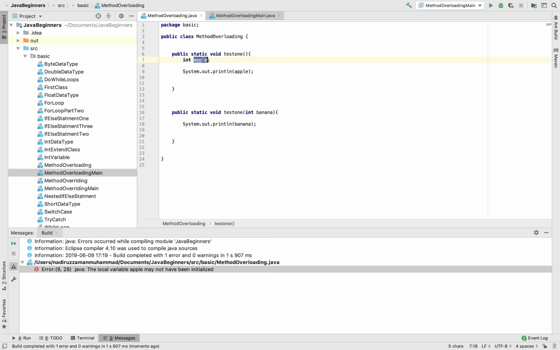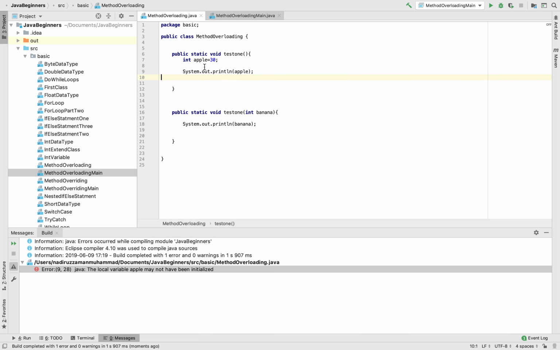So what I can do, easy life, make int apple here. So different parameters are different things, and no need for this one here. If I put apple here, you have to put the value. Let me keep it simple. Over here it's uninitialized because I didn't put any value, so that's why it's saying that.